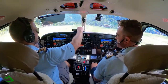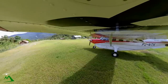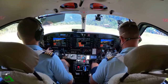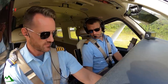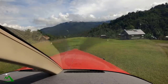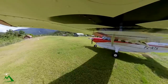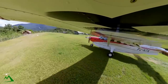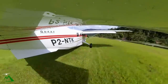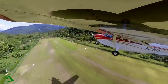Airspeed at 85 then 80. Doors and master off before touchdown. Rotating at 55. All stations Yifki, one two eight decimal five, Kodiak November Tango Kilo is on the roll, runway two niner, departing for a zero five four degree track. Inlet lights up, condition, flaps 20, verified indicating, fuel harnesses - checklist complete. Power set, engine instruments on the green, brake release. Airspeed's alive, continuing. 55, rotating. That helps when you're empty - it sure does.